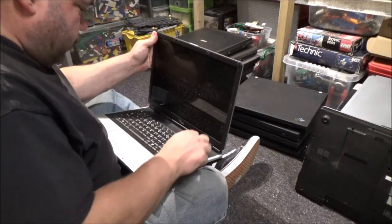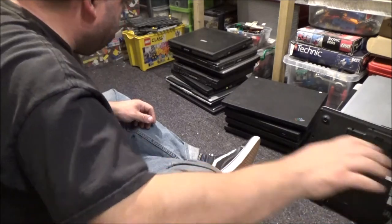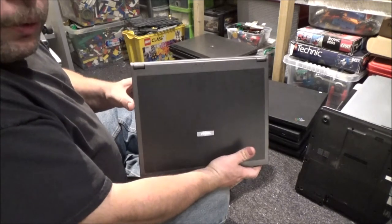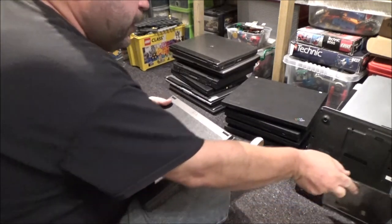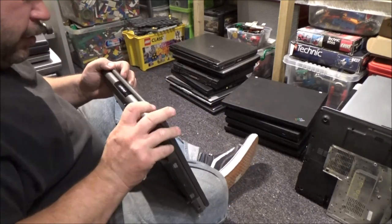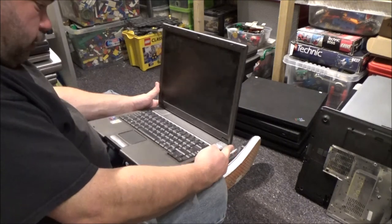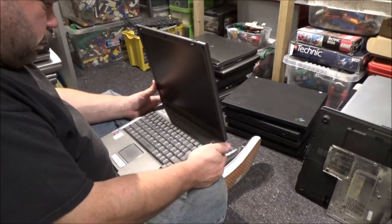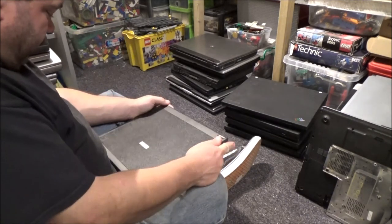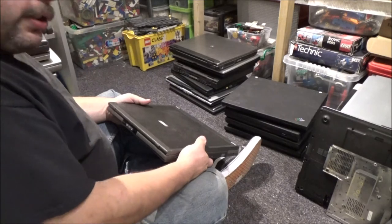That's another Amilo. Here's another big one, and I got one of these in the last haul as well — from the first part of this haul. It looks the same, but again, model numbers could be different. Whichever one I think is the best one to keep, I'll keep it. But to be honest, I don't think it's going to matter because this looks exactly in the same sort of condition as the other one.